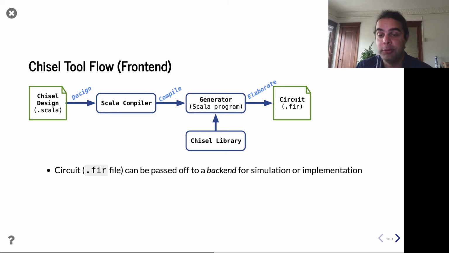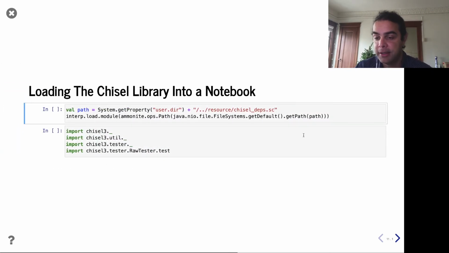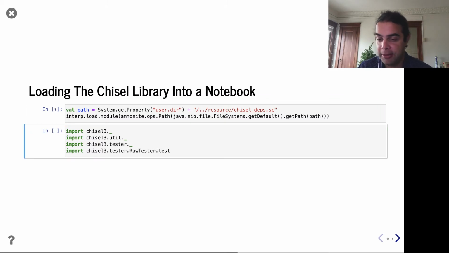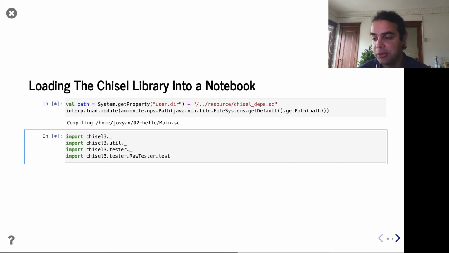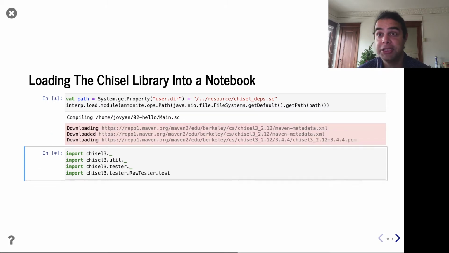But from your point of view, what I want you to keep in mind is, yes, you're writing Chisel as a Scala program. It's going to execute, and a lot of the Chisel functionality comes from a library, and we get out our hardware design, which we then can do other things with. So because of that, we can just load it in, right? So I'm going to go ahead and launch these two cells. The first one is going to take the longest. It's going to go ahead and actually download a lot of packages to build all this.